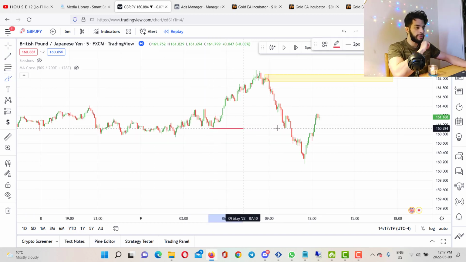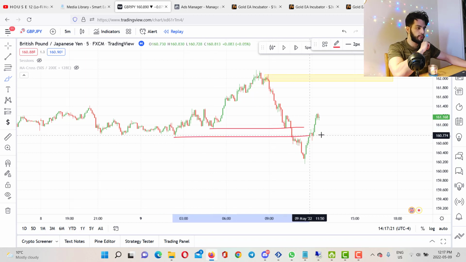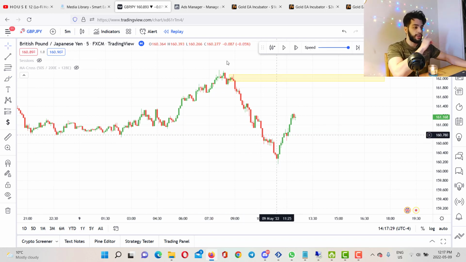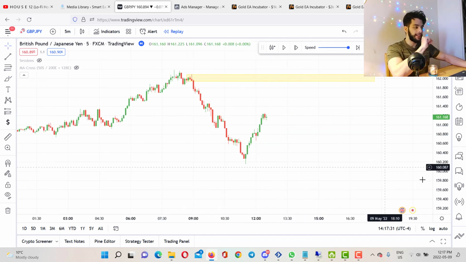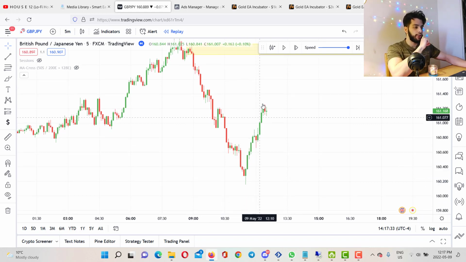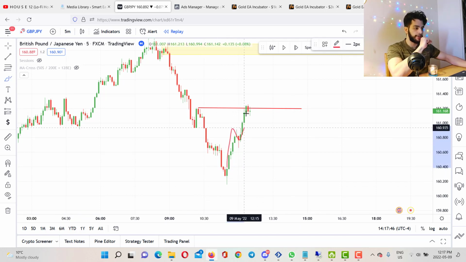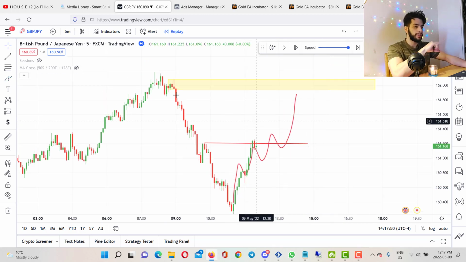So look at all these support levels here, guys. All these support levels have been broken towards downside, so it means that the trend of the market is changing towards the opposite direction, which is downtrend. And then I noticed that after that we have a huge, I don't want to call it a correction, because it literally broke above this level here. See, it broke above this level, and then it's actually a big correction, and it's slowly trying to create higher highs and higher lows, because my target was right here.